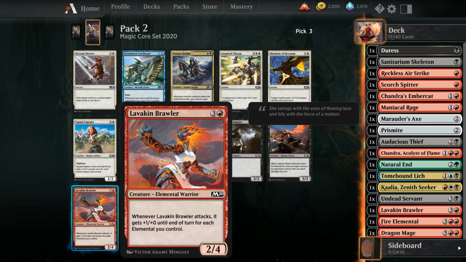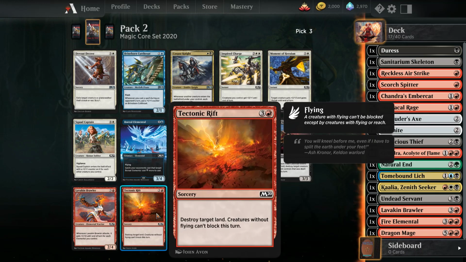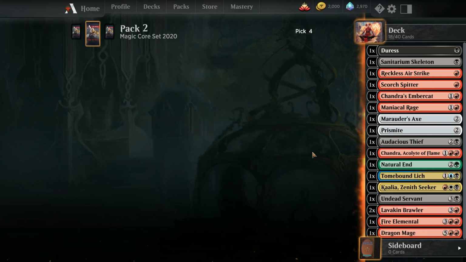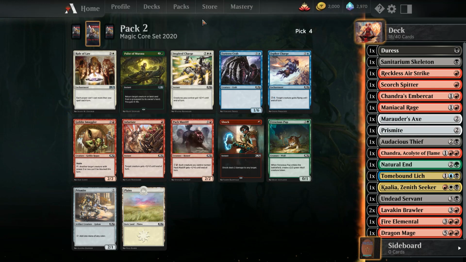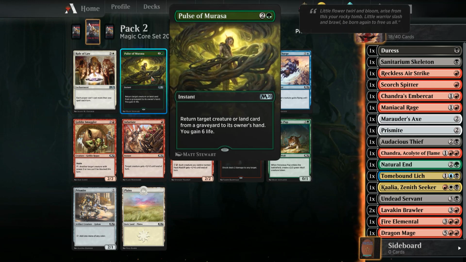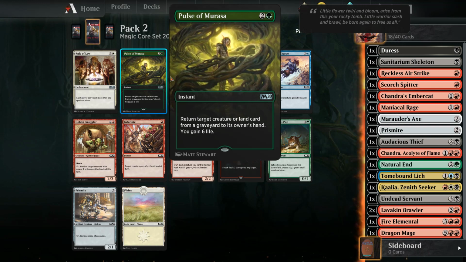Another Lavakin Brawler? Destroy target land. Creatures without flying can't block this. Let's do that. Each player can't cast more than 1 spell each turn. Not really. That's 2 white, which we don't want. Return target creature or land card from your graveyard to its owner's hand. Gain 6 life. That's actually really quite neat, but we're not going to be doing green.